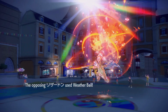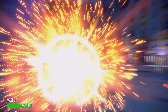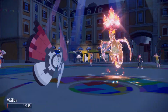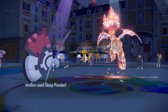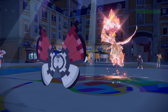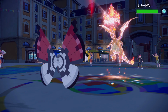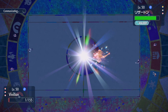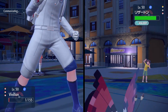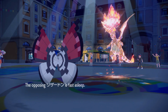And if I do, I'm going to be in a good spot. However, of course, they are faster than me. So I guess we're going to see what they do first. They go Weather Ball. This is going to definitely take me down to my Sash, no doubt about it. We are in Sun. They have Solar Power as their ability, I'm assuming, which boosts the power of their attacks in sunlight. So yeah, there's almost nothing I can do about this. But luckily for me, we are going to get to put it to sleep. I think I am going to Quiver Dance now, just because we don't want to switch into anything else. We're likely to just have one turn of sleep here, at least one turn. It's likely that they are not going to wake up this turn, is what I'm trying to say.